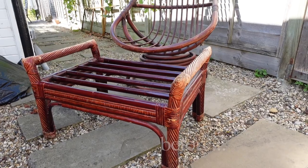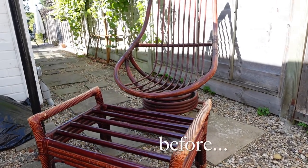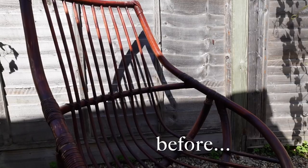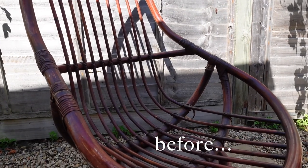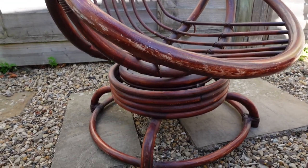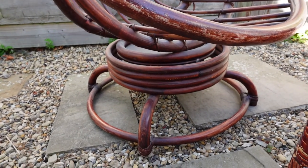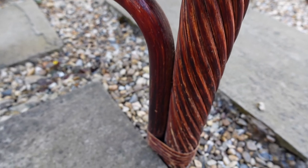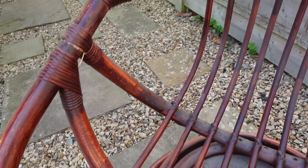So we started off - me and Alex went to collect this chair. In the pictures it actually looked quite dark brown in colour which I quite liked. I wasn't planning on changing that, however when I got it home and really saw it in good lighting, it was varnished in this really horrible mahogany reddy-brown colour and the style just wouldn't work. We live in an English country cottage and I like a little bit of modern twist, but anything too new or of a wrong era really stands out in this style of house. So I decided to strip the varnish.